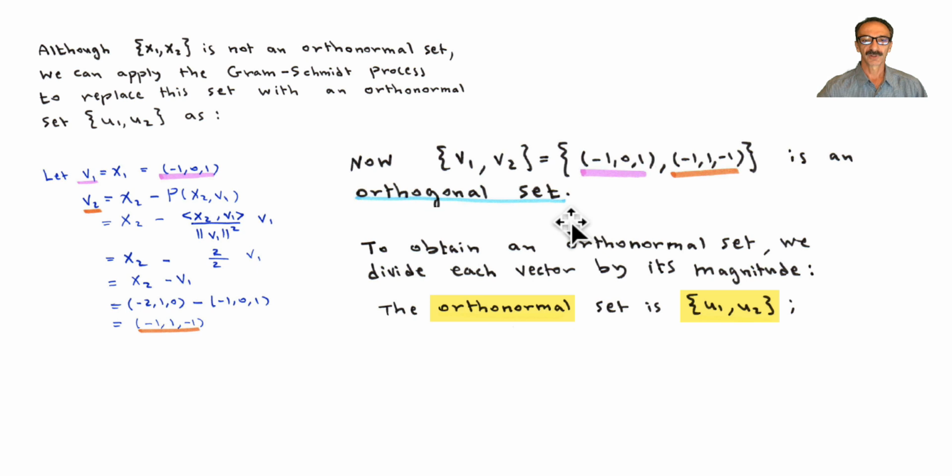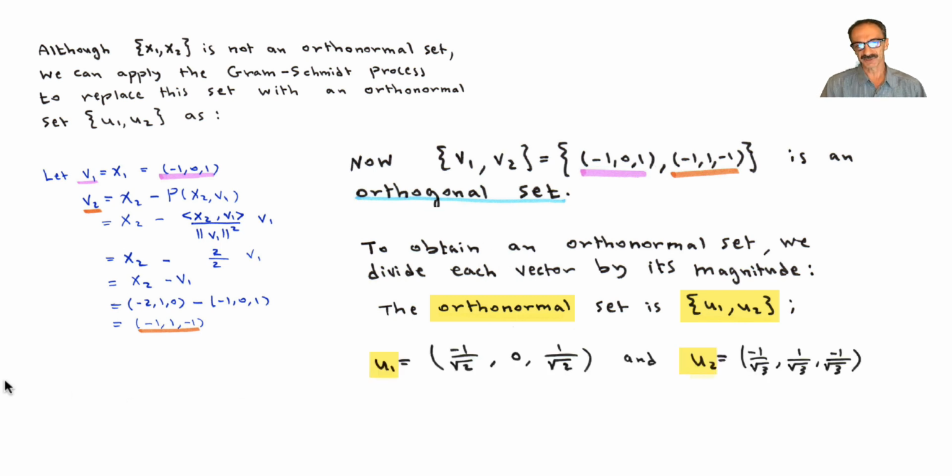Let's go to lambda 2. To obtain an orthonormal set, we divide each vector by its magnitude. Those are orthogonal. To find the orthonormal, you find the magnitudes and you divide by the length. For example, this one, negative 1, 0, 1. The magnitude will be negative 1 squared plus 0 squared plus 1 squared under the square root, and that is 1 plus 0 plus 1 under the square root, which is the square root of 2. So we divide everything by the square root of 2. That's coming in the second step, as you could see. So negative 1 over root 2, 0, 1 over root 2. The other vector's magnitude will give you the square root of 3. You divide by the square root of 3, and that's going to be the orthonormal. Okay, next.